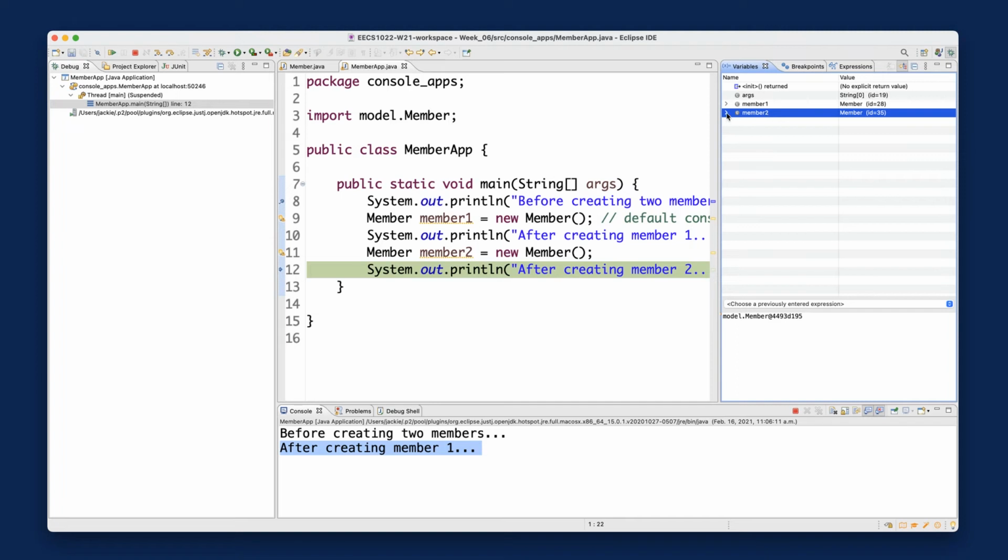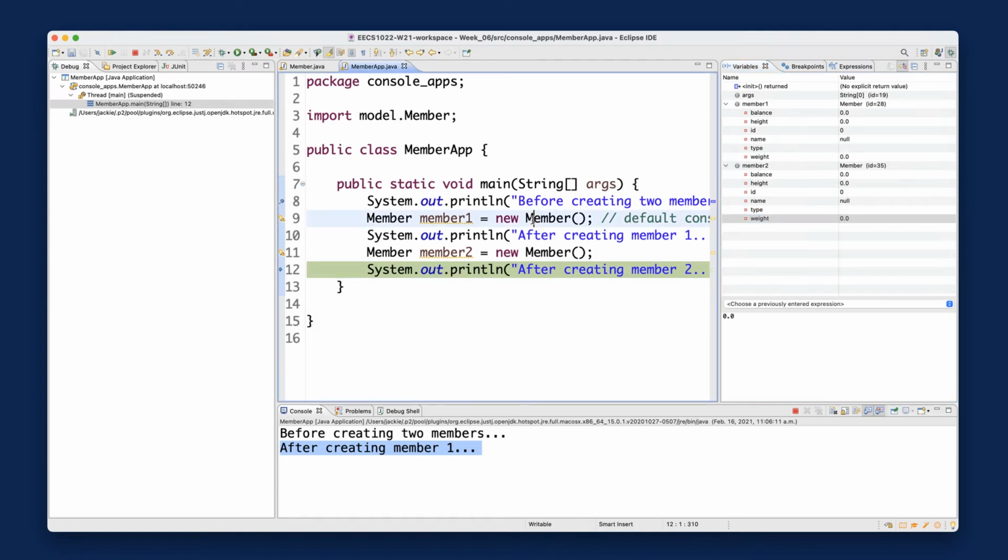All right, so if you expand the structure for member 2, look at member 1 and member 2. Their structures are exactly the same. Balance, height, ID, name, type, weights. Balance, height, ID, name, type, and weights. However, since we're using the same default constructor, you can see member here and also member here. So that's why the initial value 0.0 over here, for example, is the same as the 0.0 over here. They are the same. However, they are subject to changes as we move on. So that's something I will show you how you can change the attribute values using the mutator methods. That's something we'll see later.